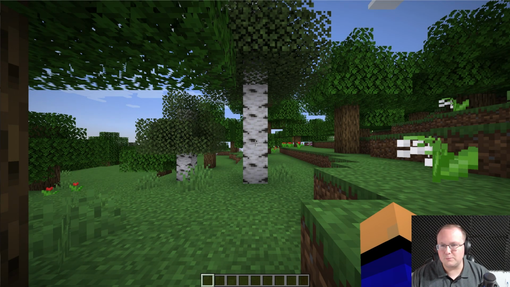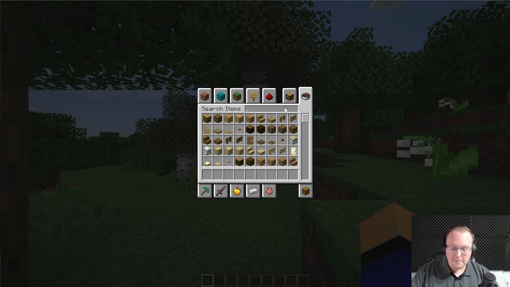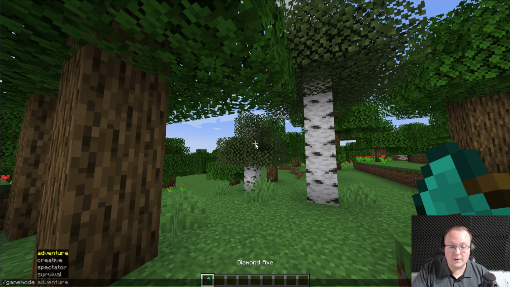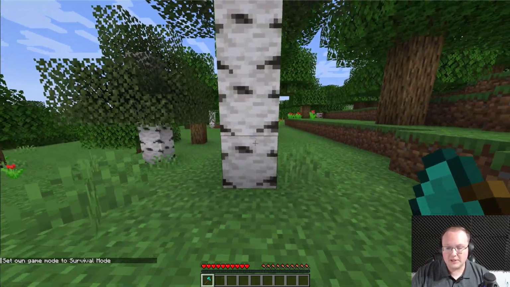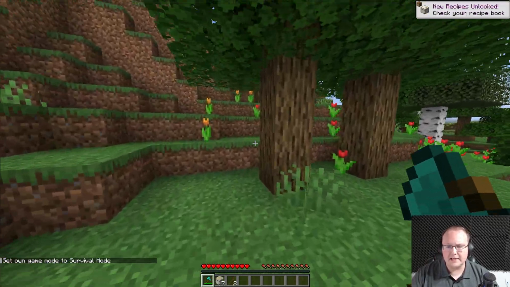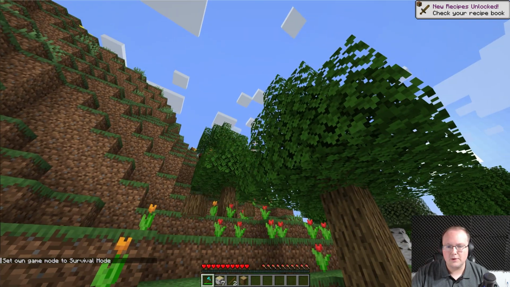Now, Simple Voice Chat we actually won't be able to use because it's a server mod, but what we can use is Tree Harvester. So in order to do that, we want to get ourselves an axe here, and then obviously I'm in creative, so we'll need to go into survival, and then we can just hold shift and break the bottom block, and there we go. Trees falling down to the ground right like so instantly.